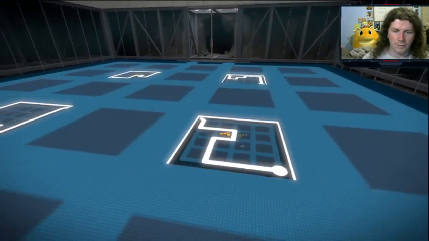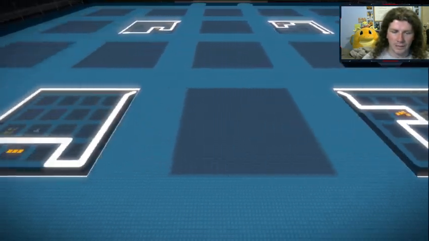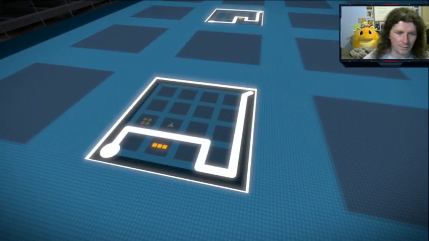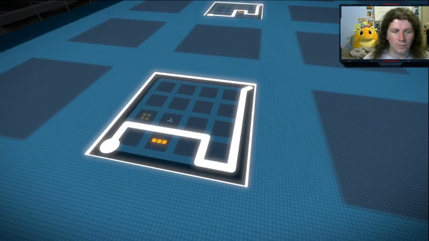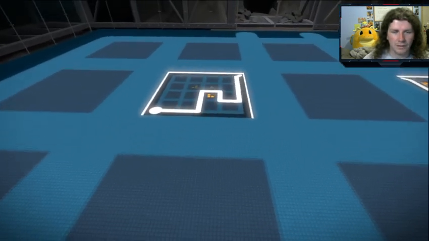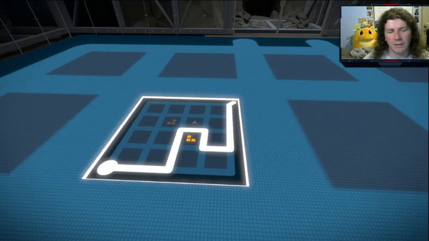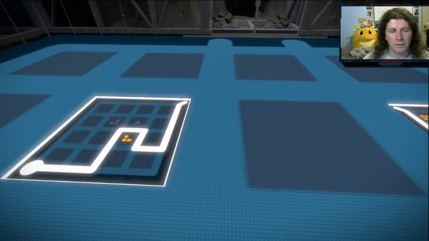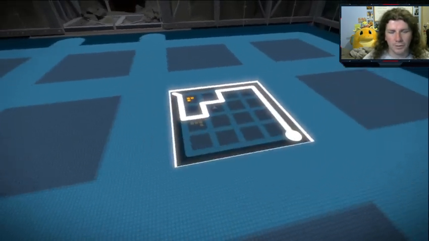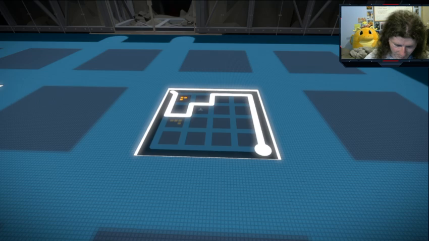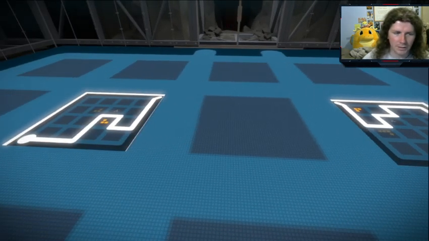So, what do we know about this puzzle? We've got a little L piece that could be the other little L piece if we want it to be. We have a line which could also be a square if we wanted it to be. And we've got a corner piece. As far as I'm aware, we can't make it the other corner piece. Yep, I'm pretty sure we can't. And we've got this corner piece, which as far as I'm aware, we can't make that other piece. So, these two are pretty stagnant.